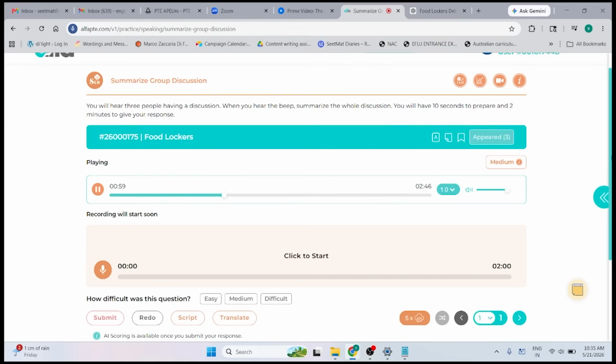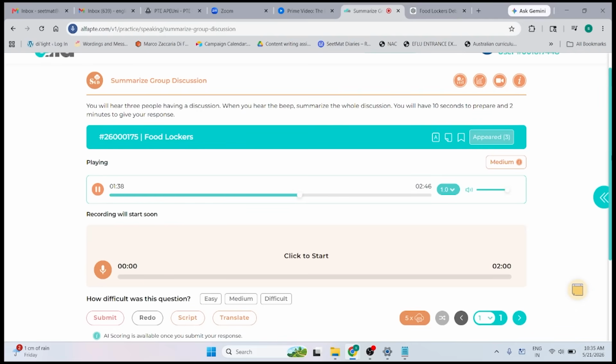But the cafeteria's hours are so limited. It closes at 7 p.m., and if I have an evening study session or club meeting, I can't get dinner there. And about the location, they could put the lockers near the student center, which is central and has extra space. It won't take up much room, and it's easy for everyone to reach. I also don't think it'll hurt the cafeteria. Most people who order takeout do it because of time, not because they don't like the cafeteria. The school could even let the cafeteria partner with the lockers, sell their own boxed meals in the lockers for students who miss meal times. That way, both takeout users and cafeteria fans benefit.